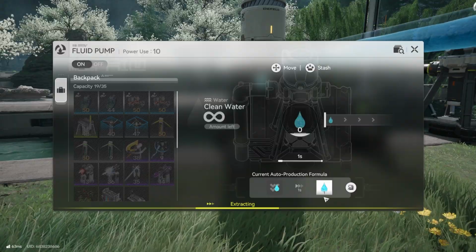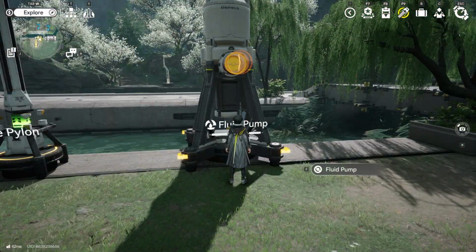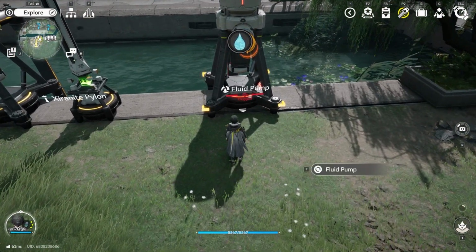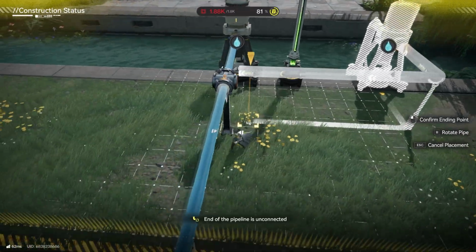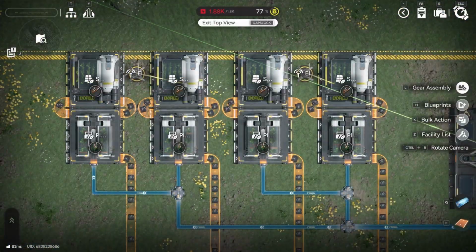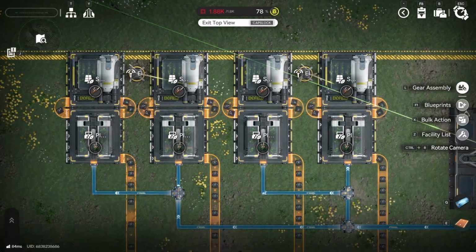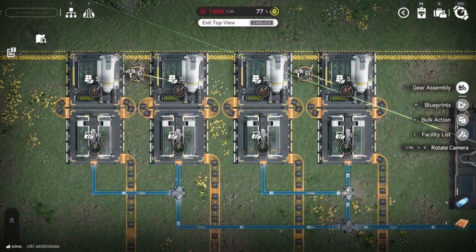That's the problem. Conveniently enough, I have another fluid pump directly next to it, so let's turn that one on. It pushes me over the power limit, but that's okay. I only need it for a short while to do this demonstration. Let's connect the 2 pipes from the 2 pumps and wait. And as you can see, now all 4 plant cycles are working at 100% efficiency.